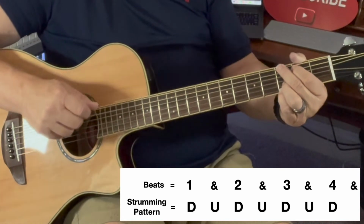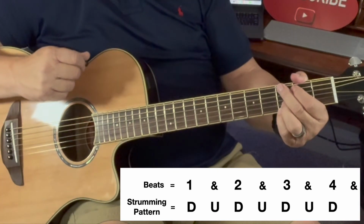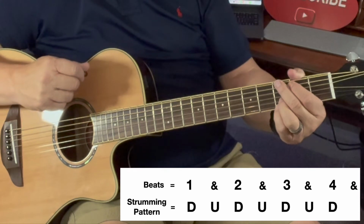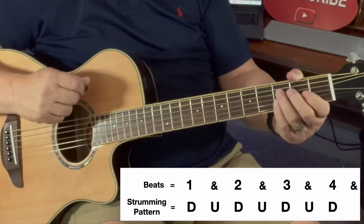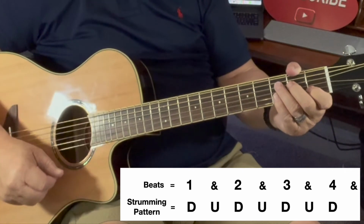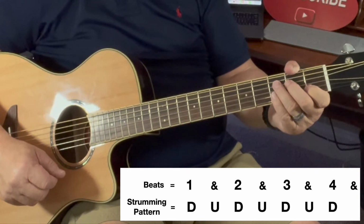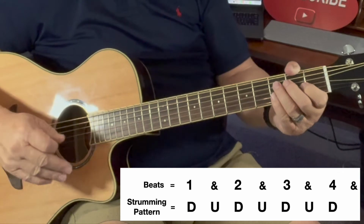So anytime you're changing chords, just remember, change chords on the upstroke. That's when the fingers are going to be lifting off the string very slightly and move your fingers to the next chord in time for the downbeat strum, okay? To sound that out without breaking rhythm, okay? You gotta keep that steady rhythm, okay?